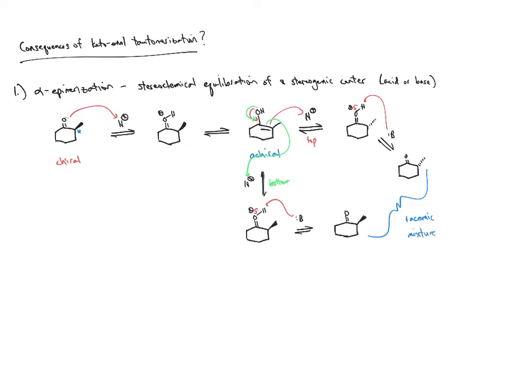And this happened all because we took a chiral ketone, which had the ability to undergo a keto to enol tautomerization, and we threw it in acid. Right, so this is acidic conditions. What might happen if we were to do this under basic conditions? Let's do the following example. Let's say we have this starting material. And this time, we're going to throw this compound in base. All right, what might happen here?